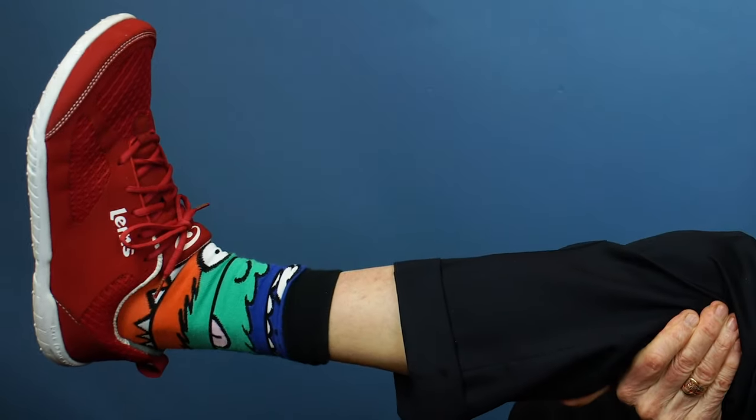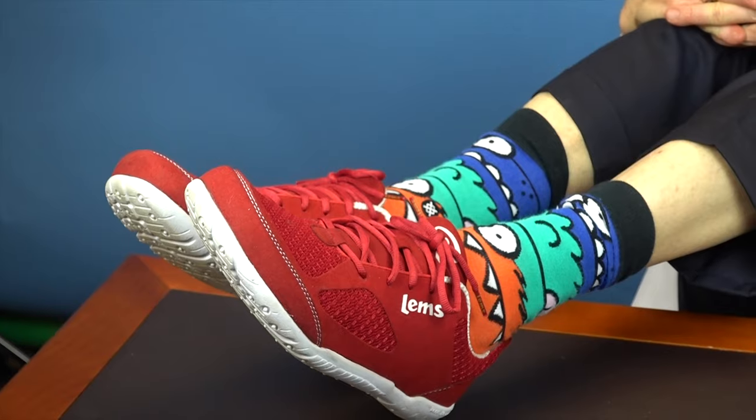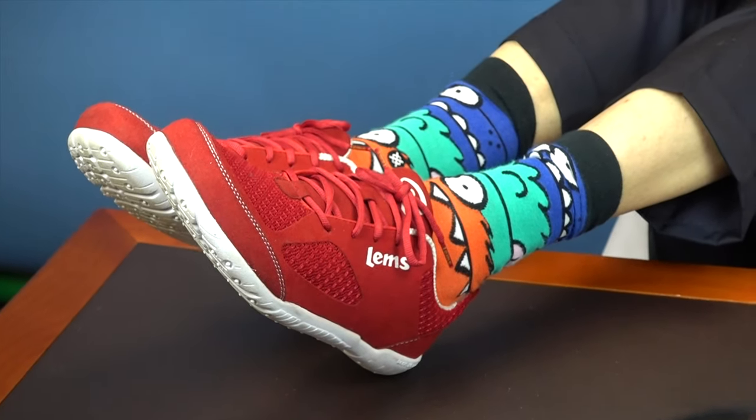I had my regular shoes on, which are pretty comfortable, and I had to go for a long walk. My back was really starting to bother me, so I put these new shoes on. They're called LEMS — I'd never heard of them. I own no stock in the company, but these are maybe the most comfortable shoes I've ever had. So if your back bothers you and you want to try something different, you might want to try LEMS shoes — L-E-M-S.